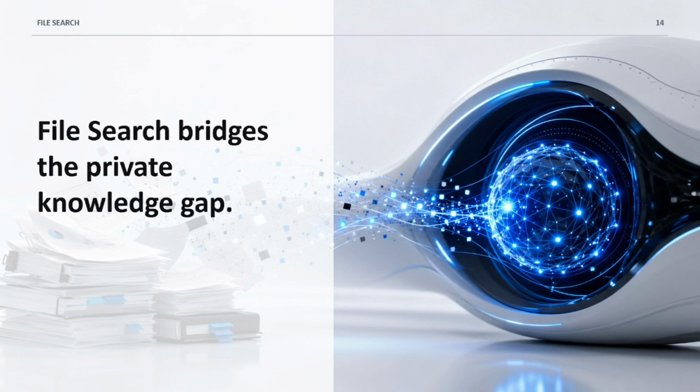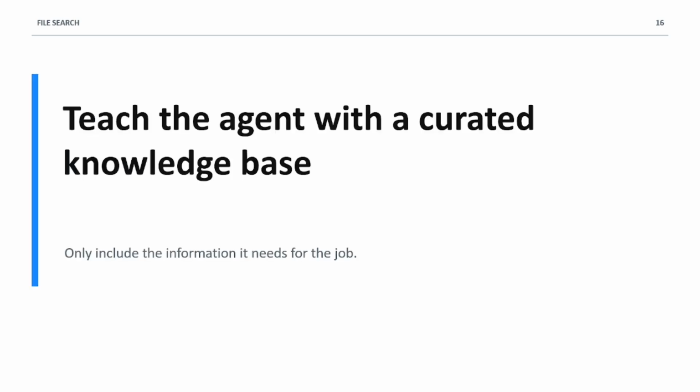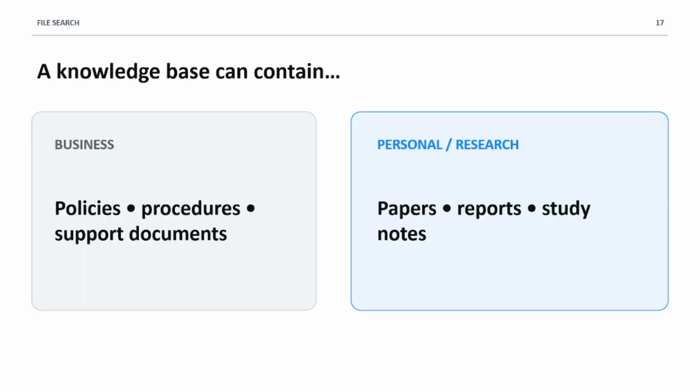We use file upload and search for a similar reason. Ultimately, we want to give the AI more knowledge and awareness of information that only we have access to. What I mean by that is this. Perhaps you run a business and you want an AI trained on your business. This means you need to teach your AI agent things like your refund policies, perhaps. You can teach your AI additional things like this by curating what is known as a knowledge base. A knowledge base is basically a written record of information that you need your AI agent to know for your specific use case, whether that's company policy or a research paper of yours, or maybe even your own study notes.